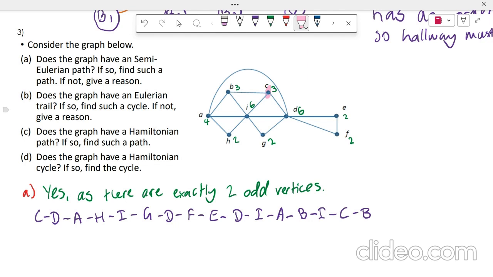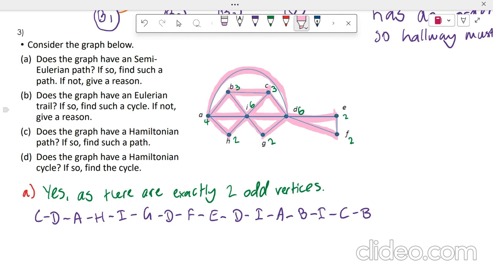So I'm starting at C, I head to D, and then I head directly to A. So I follow this arcy one over here. From A, I'm then going down to H, to I, down to G, from G back to D, D down to F, F to E, E back to D. From D, I'm heading to I, from I to A to B, back down to I, up to C, and then across to B and finishing up there.